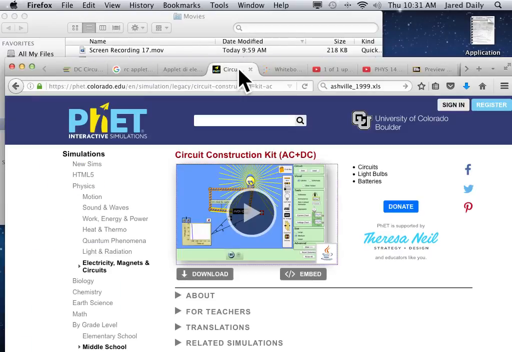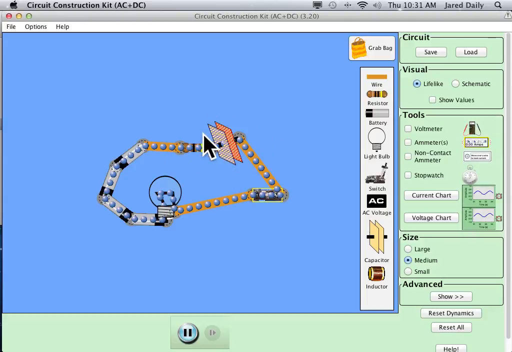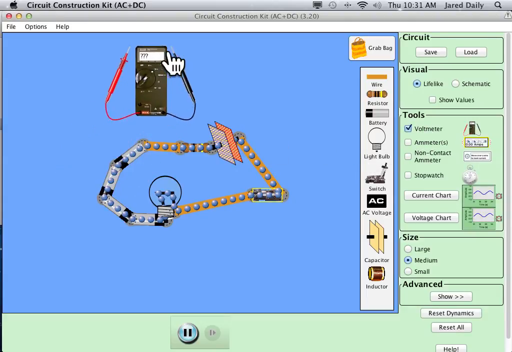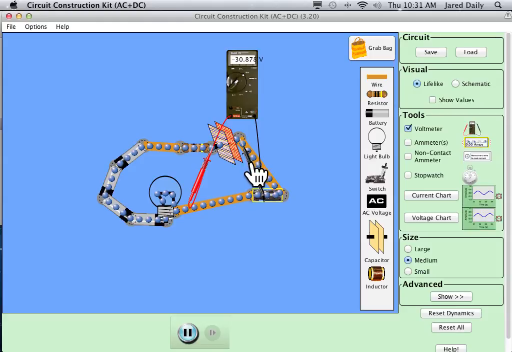our applet here. If we want to see the voltage across this capacitor, we can put in a voltmeter. So we'll put in a voltmeter right here across this capacitor and measure the voltage here and here. And right now it's showing as negative 30 volts, and it's slowly changing. But let's start again and let's see what happens. It starts off at 0, and it goes down and down and down to a negative.